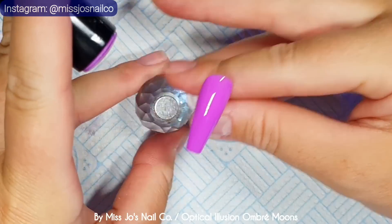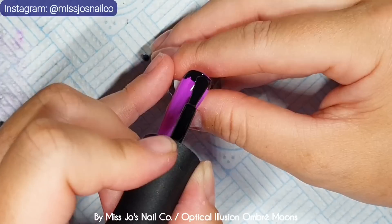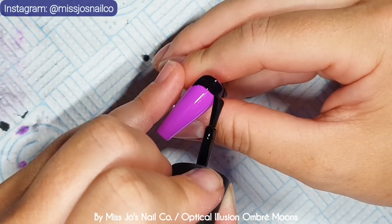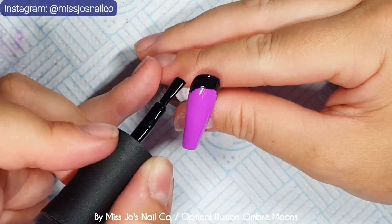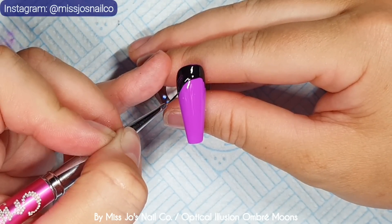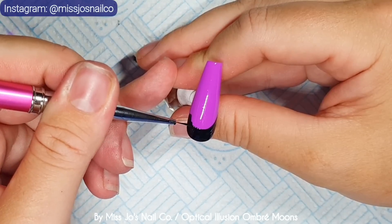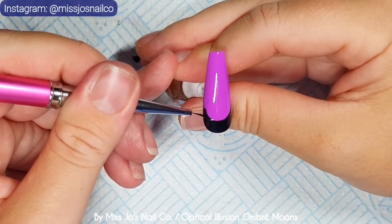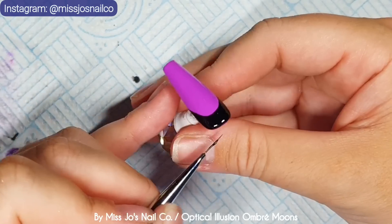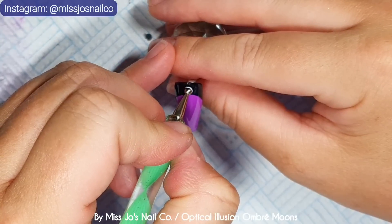So we're starting with the Perfect Black from Madame Glam and the purple is from a brand that doesn't exist anymore. On the purple one we're going to do a black cuff at the top. Normally on a human I would use a detail brush to do this, but there's no human getting in the way being a pain. So I just started with the bottle brush and then I'm using a detail brush just to neaten that shape. I want to make this quite thick because we're going to put stuffs in it — moon phases inside it. Make sure you leave enough room for some big dots, then neaten around the sides and give that a cure. I'm only going to do one coat of that because — the coverage of Perfect Black, oh I love it so much.